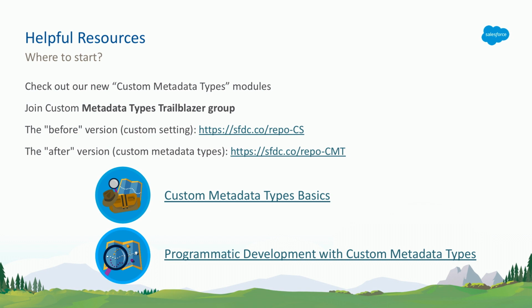So good news, if you already earned a badge on this, you can earn 2 additional badges just on custom metadata types. I invite everyone to join the Trailblazer group. It's a pretty nice community there of people like you who've been using custom metadata types or maybe just started using custom metadata types. Tim and myself also check in that group quite often. So if you're stuck with something or you have a question, there's a chance that one of us would help you as well. Or you can just mention Vlad. As Carolyn mentioned, we would provide the links to the apps that we had before and after this demo. And with that, we are open for Q&A.